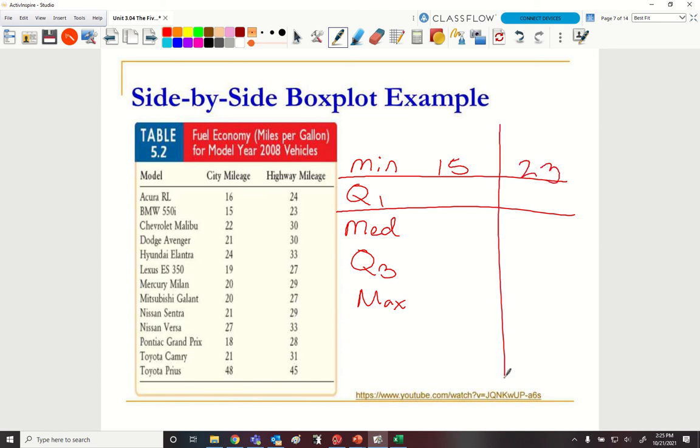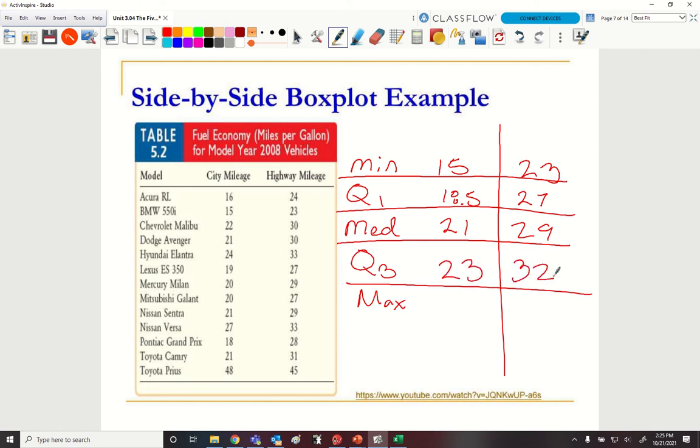Q1 and 27, very good. What about the median? Very good. Q3 and max.